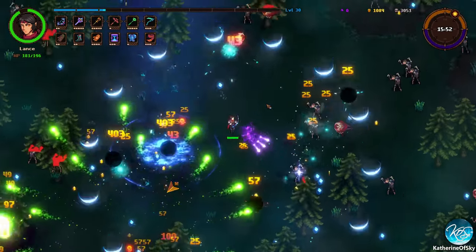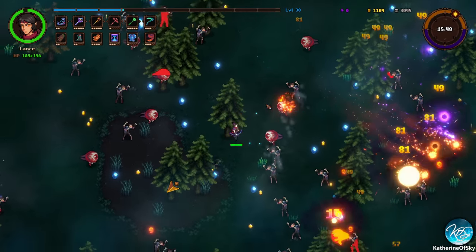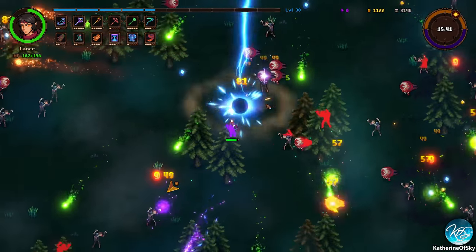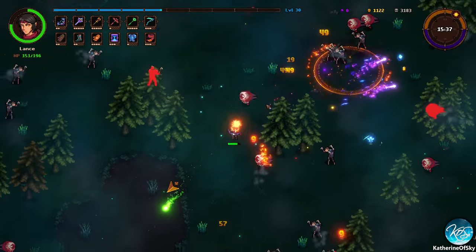Yeah, I don't like the Inferno Staff or whatever the heck it's called. I don't like it at all. I think that's a really bad one. Seems really random if the enemies get in there. Maybe it's better if you're doing the circling strat. Oopsies.